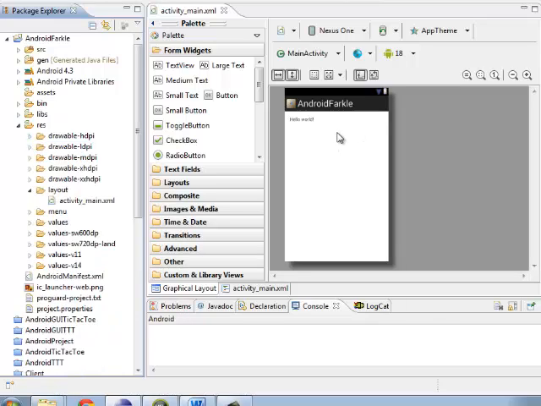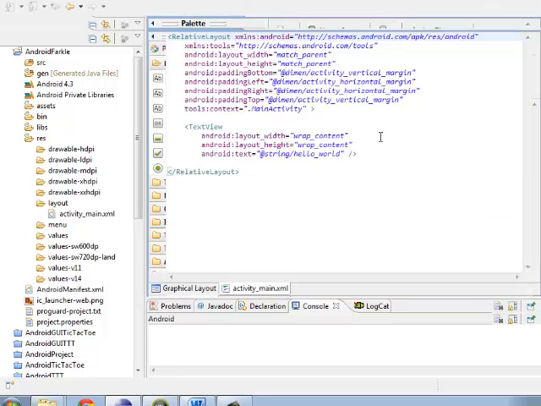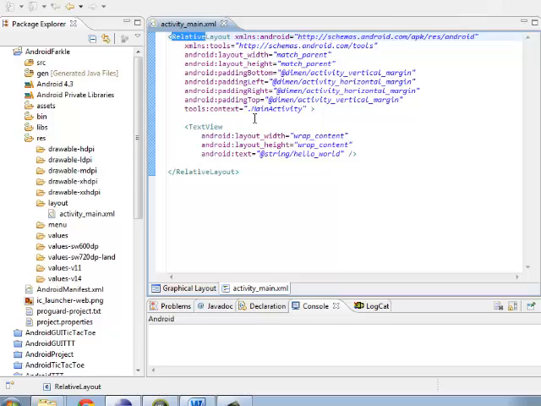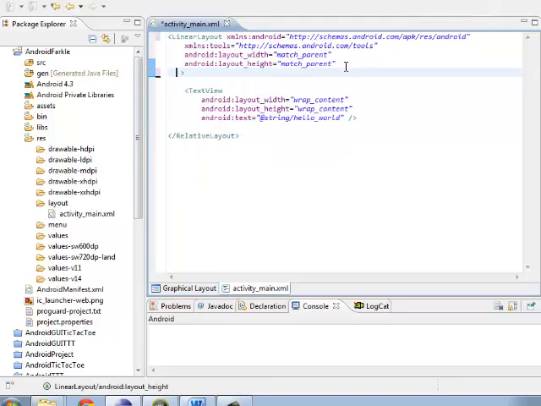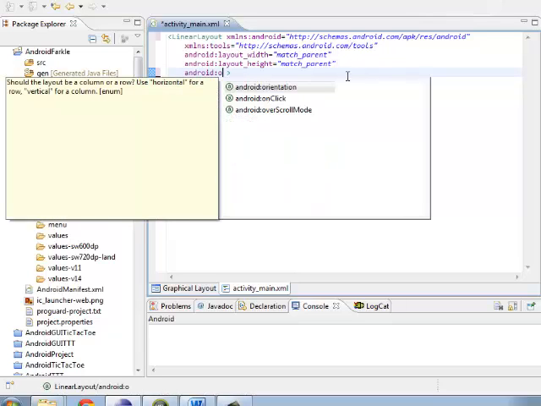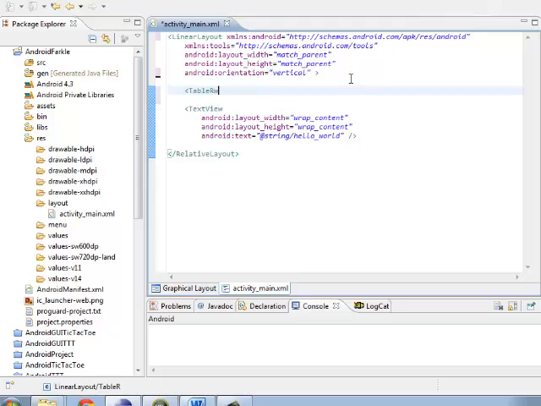All right, so we're going to be using a table layout again, and then we're going to be using image buttons. So I want a linear layout. I need to set the Android orientation. This will do autofill, right? Yes, it will. Orientation, that one, is vertical. I'm going to do a table layout, so a table row.